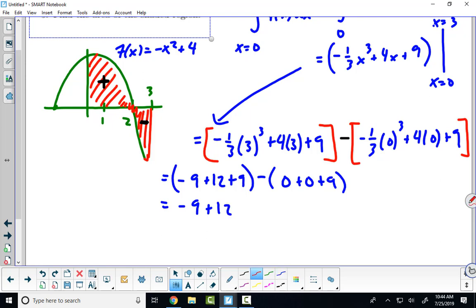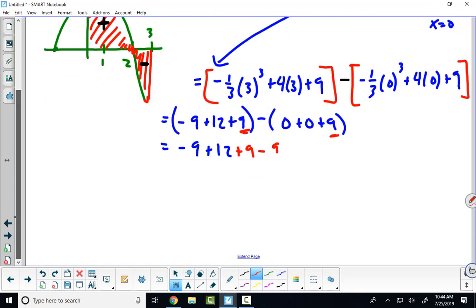And then here I want to emphasize, here was that plus 9 from that constant that we picked. And then we get a minus 9 also from that constant that we picked. So you see that if we put a constant there, it's always going to cancel out by this procedure. So we always just pick an antiderivative with the constant being 0. That's the best choice. So what do we end up with? We end up with an area underneath the curve of 3. How does that relate to our 16/3 from before? It's a little bit smaller.